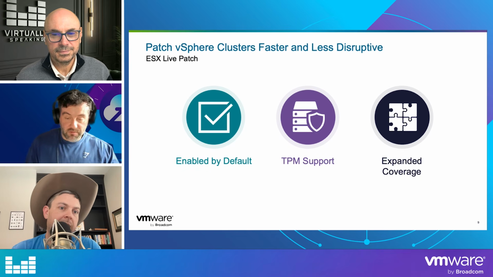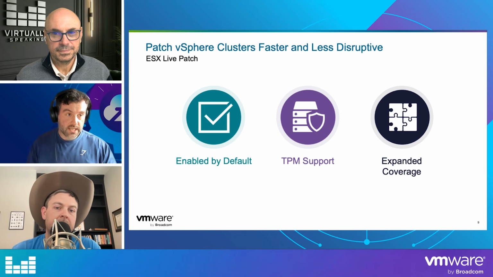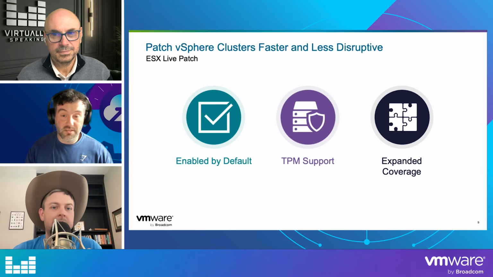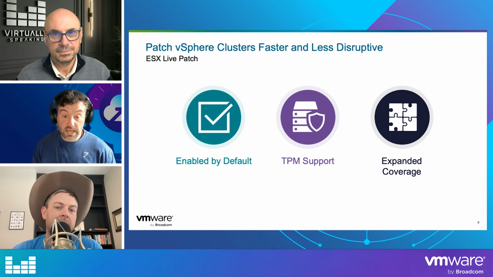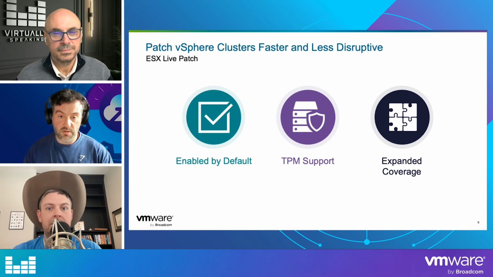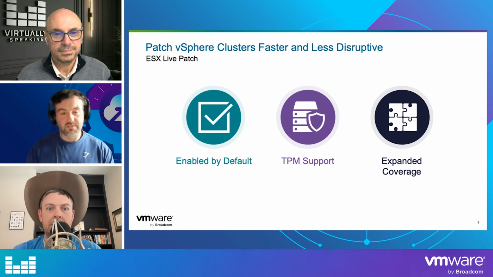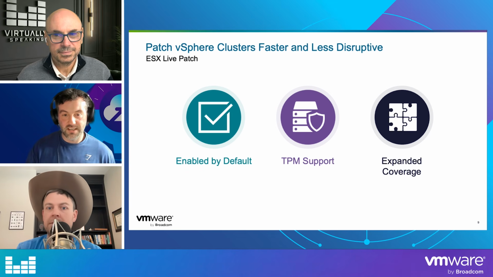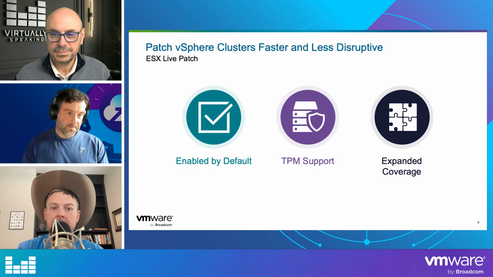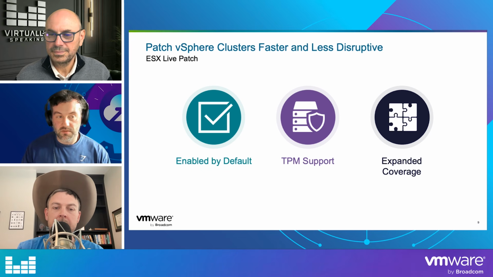I mentioned ESX live patch as well. There's not a huge amount in ESX live patch that's net new in 9.1, other than TPM support, which I suppose is big enough because that was a very large blocker for customers to be able to leverage live patch. It didn't work when you had TPM devices enabled on your servers. If customers wanted to use live patch, they had to disable TPM, but to disable TPM, you have to bring down the server. So it was kind of a catch-22. Do you incur downtime to give yourself the opportunity to not have downtime in the future? We've removed all that problem in 9.1. TPM servers are fully supported.